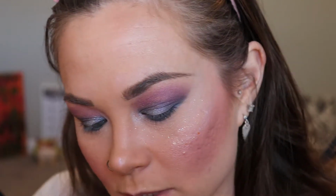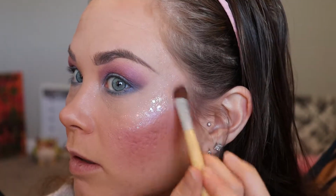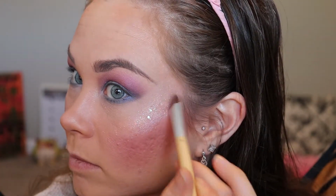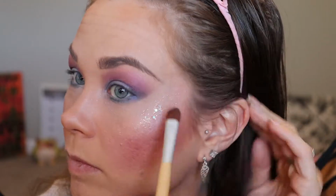Oh my gosh, the moons are so freaking cute. I hope this is showing up good for you guys on camera. I'm sure you could use your finger, but for me, I'm just using a brush so that way I don't get my finger super dirty. My God, that's super cute. I'm not going to do anything too much more crazy. I want to leave it at that for now. We might add more later.